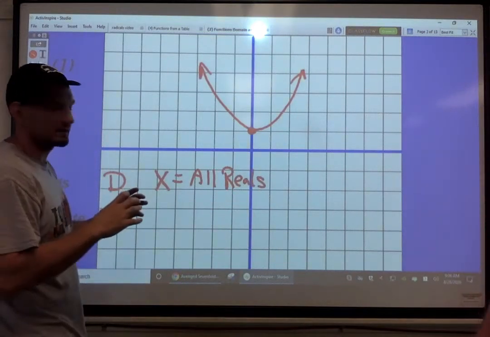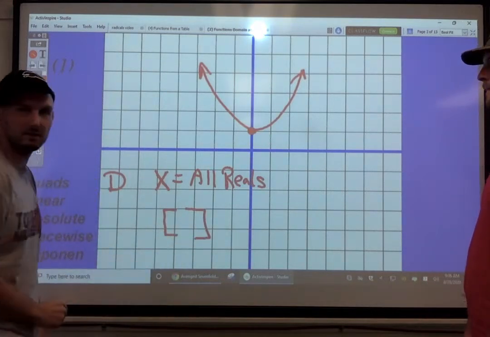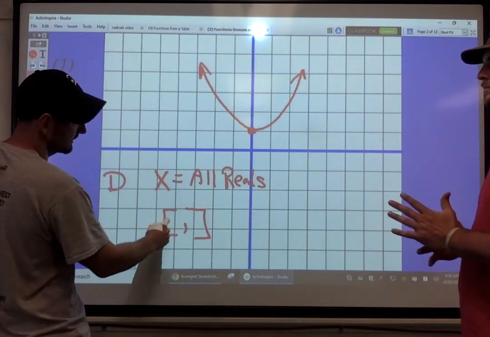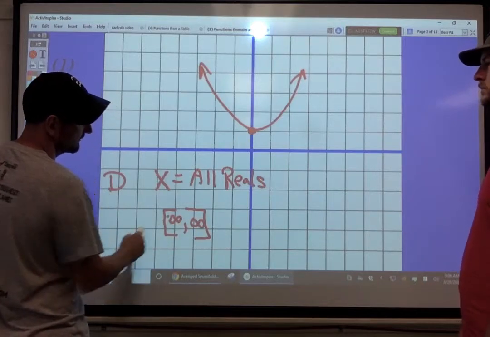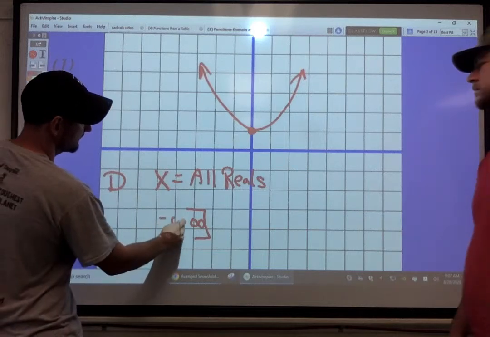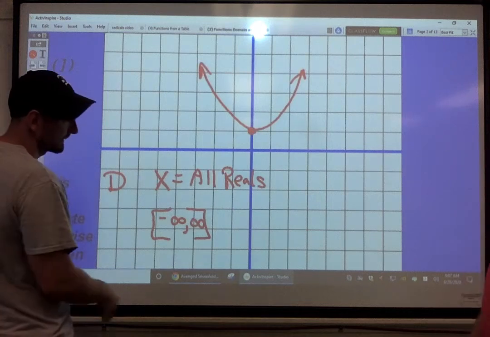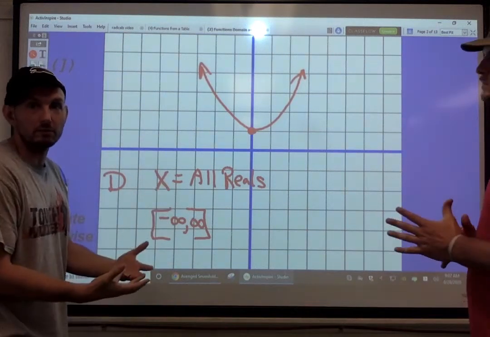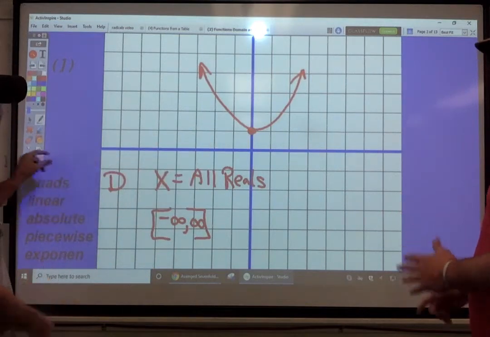We can use brackets. So here's a note we're going to take. We can use brackets and write it like coordinates. The left limit, the right limit. So we can go from negative infinity to infinity. I just didn't draw this good at all. So negative infinity, because we're going left forever in the negative direction. So this is one way we could write it. They could say all reals, because all numbers are included in this function for the x value, or the domain.